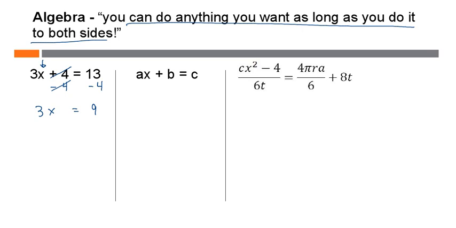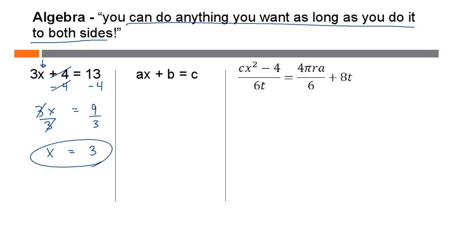Now I need to get rid of the 3. Well, the 3 and the x are multiplied. So the opposite of multiplication would be to divide. And 3 divided by 3, the 3's cancel, leaves me x by itself like I wanted. What I did to the left, I got to do to the right. 9 divided by 3 would be 3. Okay? And hopefully you're 100% comfortable with that problem right there. If not, come around, we'll work some more of these.